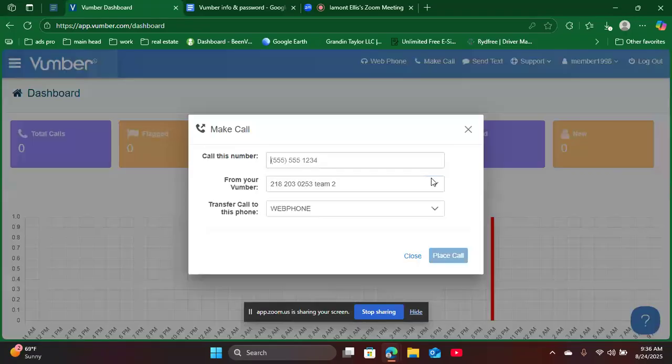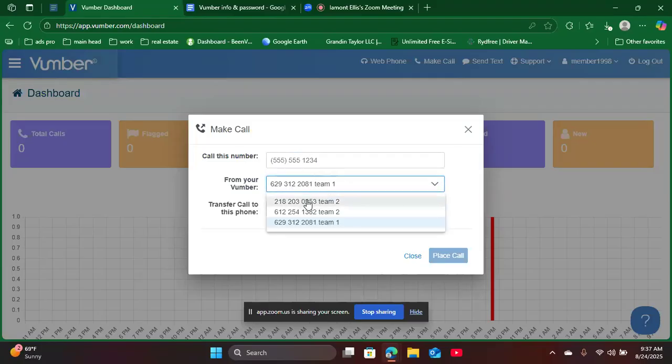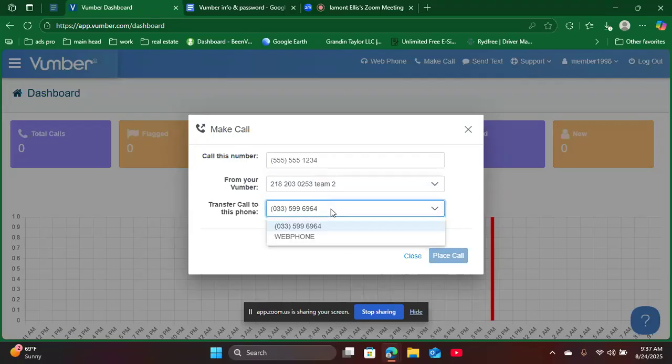So right here, you can make a call directly off of the platform. As you can see, it says web phone. And so exactly like I was saying earlier, when I called the first number, team 1, it was directly forwarding to my phone, and I put this number in there to call it, and it didn't work because I was calling my actual phone, that's what it's forwarded to. But I'm gonna change this. I'm gonna change it to forward to the actual website platform.